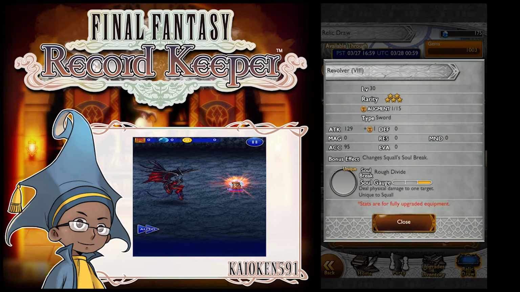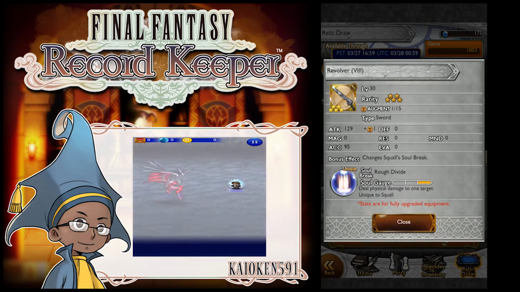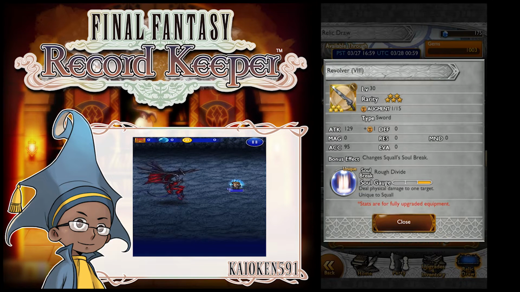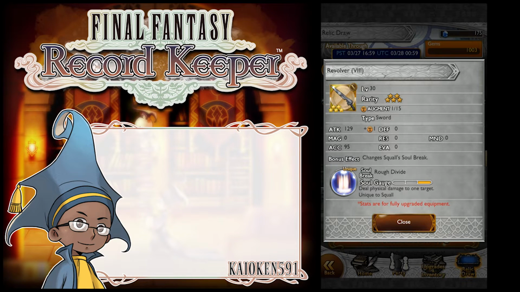Next up, we have a terrible relic that my buddy FFRK pulled. He pulled 2 revolvers recently. 129 attack, change the Squall Soul Break to Rough Divide, deals physical damage to one target, pretty bad. I have this relic as well. So when he pulled it, I was like, well, Dan, if you're on phase 1, probably gonna get it. Unfortunately, he got 2 and 1 in the lucky draw, so poor guy.